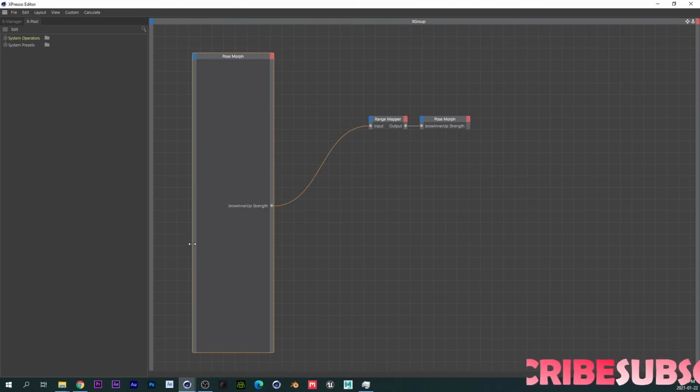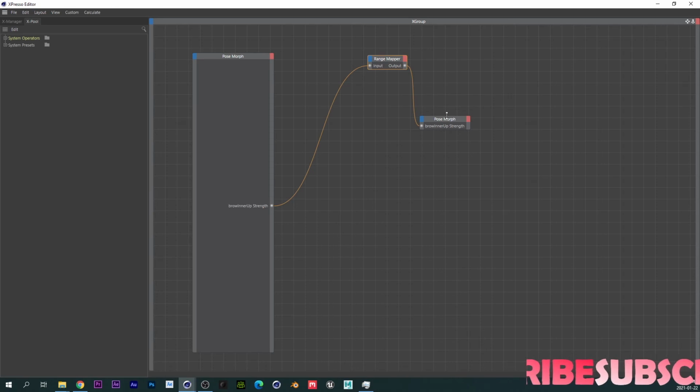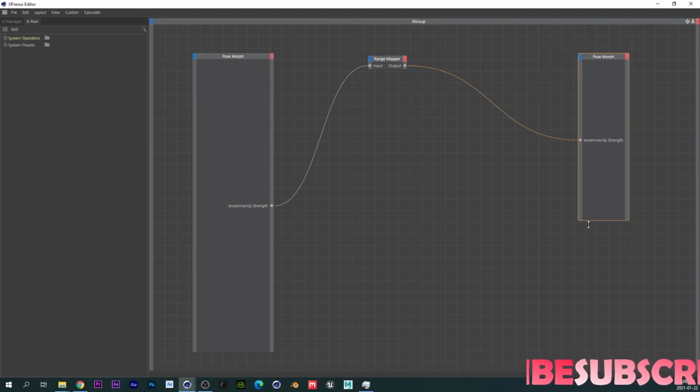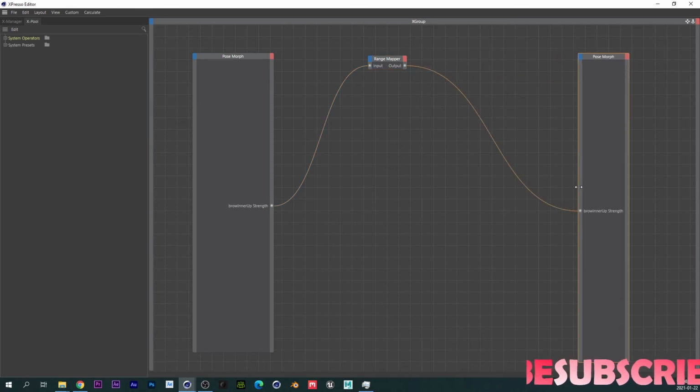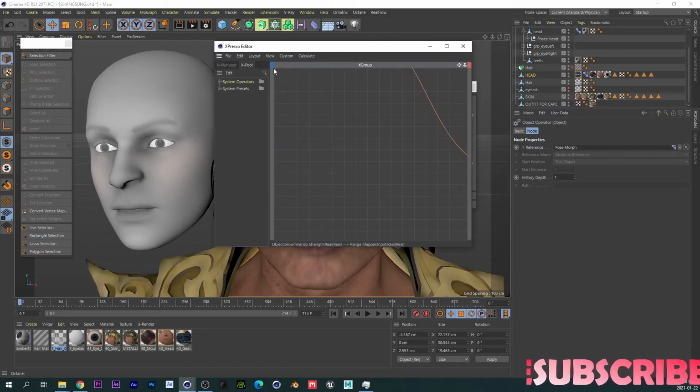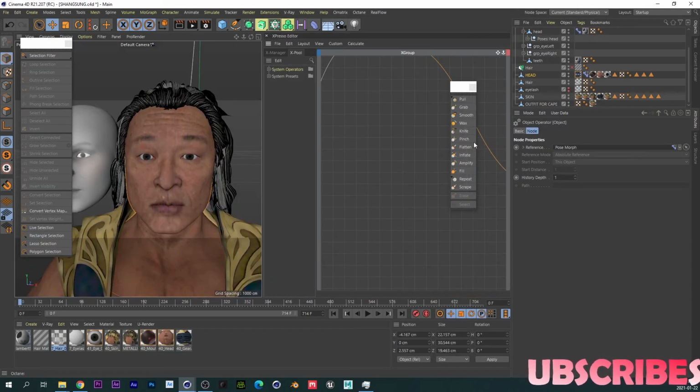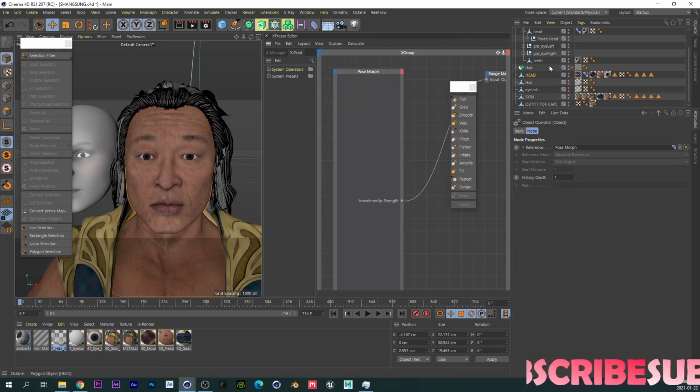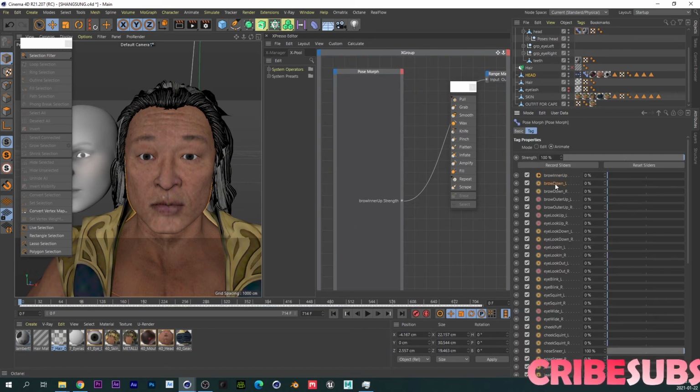So basically what we need to do now is drag all the blend shapes that we did in here together with the references. So let me just quickly do that. I'll start with the pose morph reference. So we're just going to drag and drop.